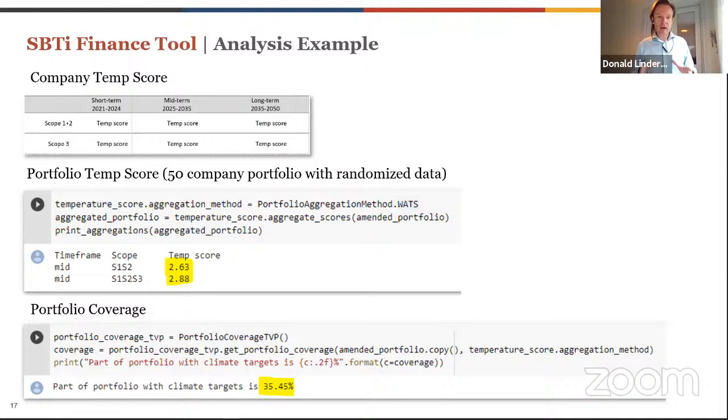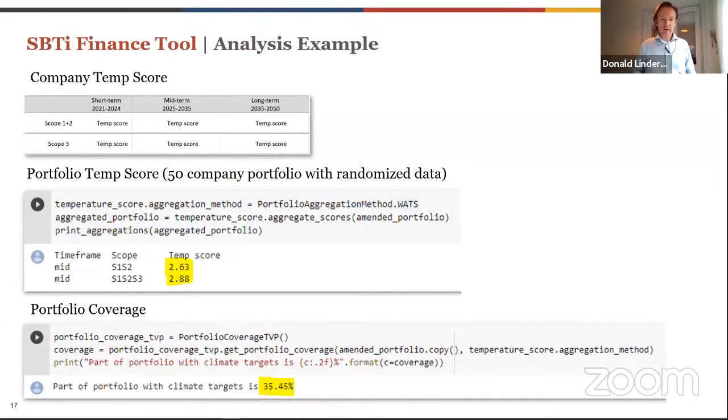And the difference between that, just to go into the methodology a little bit, is that the temperature score widens that universe quite a bit to also include companies that have set targets and announced them publicly, but haven't submitted them to the SBTi and haven't had them approved by the SBTi. But through the tool programmatically, we can assess those targets and see if they fulfill the minimum quality criteria to have them included in the temperature score. So that's a very important distinction between the portfolio coverage and the temperature score. The temperature score includes all public targets, or can include all public targets. The portfolio coverage only includes SBTi approved targets.